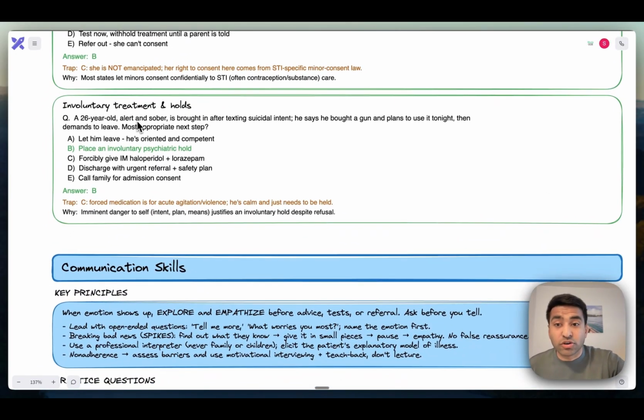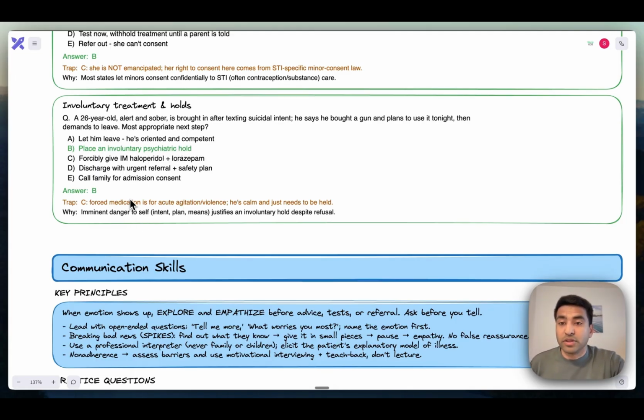Now you have a 26-year-old, alert, sober, brought in after texting suicidal intent. He has a gun and plans to use it tonight, and then demands to leave. Most appropriate next step? You have suicidal intent, and you have means, a plan, and a timeline. So in this situation, you have to place them on an involuntary psychiatric hold.